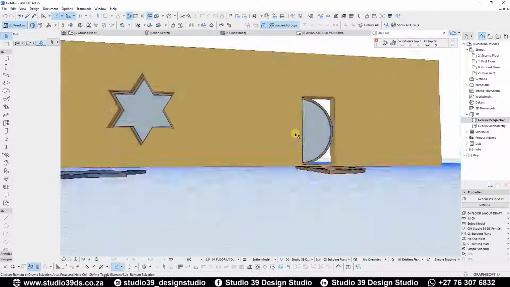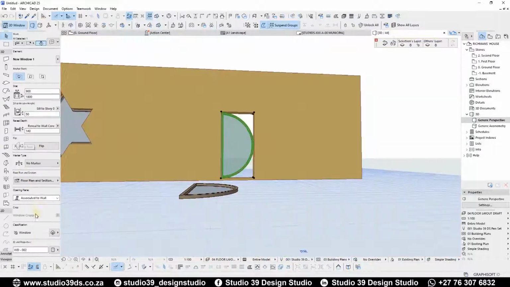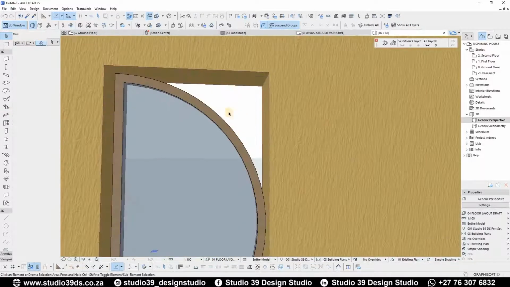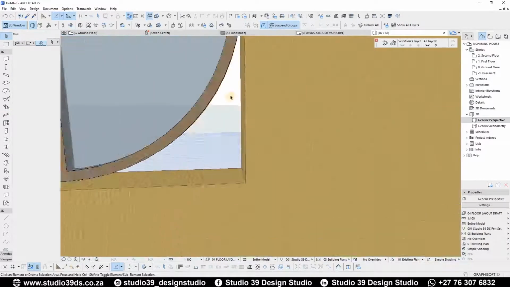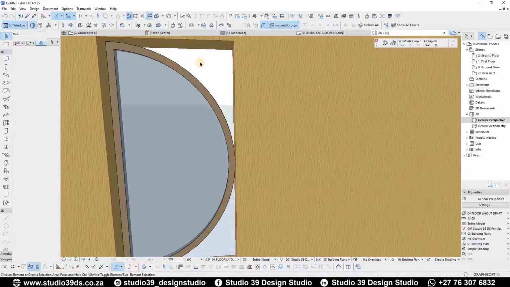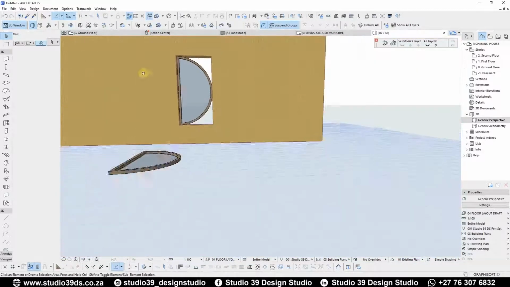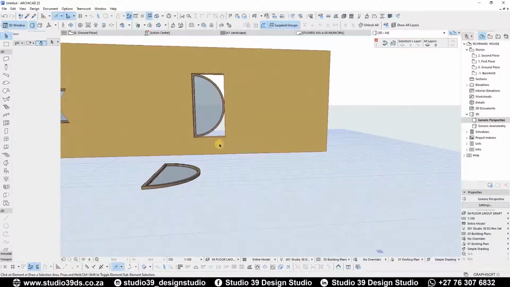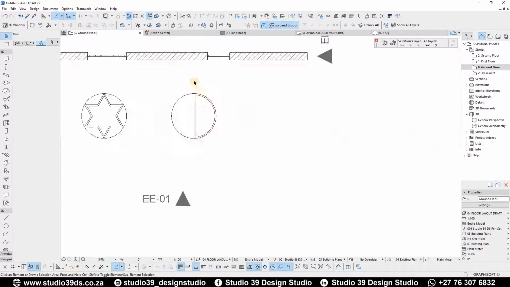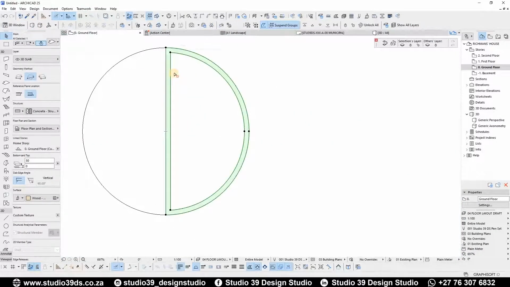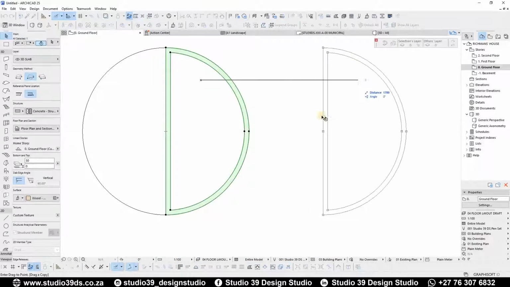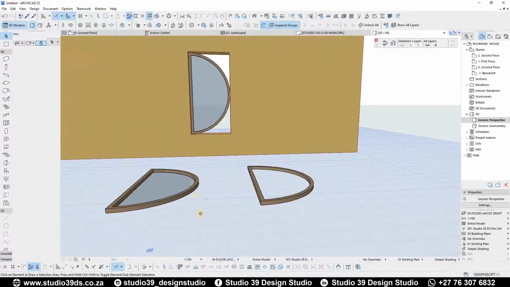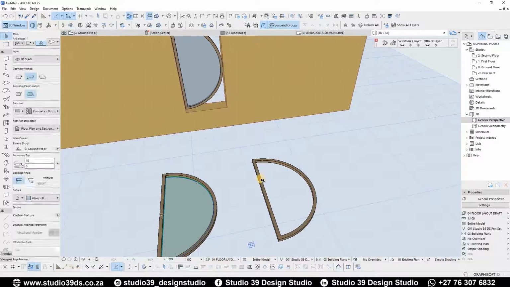When I go to 3D, there's an issue, which is something that I actually wanted to show you guys. So I want this to be like 500 up. So you have these gaps, which definitely will not be working if you want to be creating 3D models or 3D views or even sections and elevations. So a quick fix to do this is to take the outside element like this one. So now you have the frame on the outside.